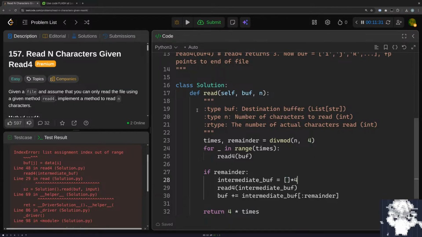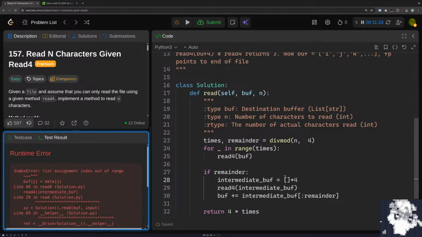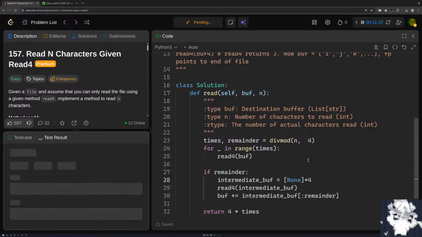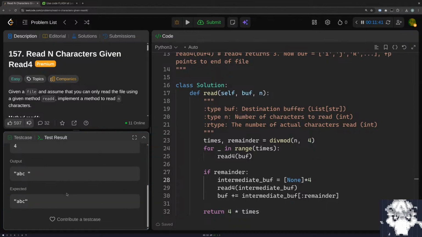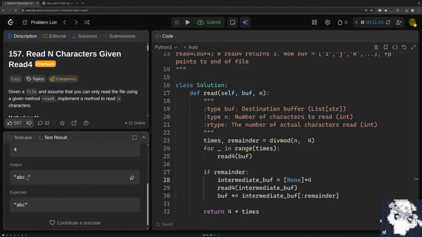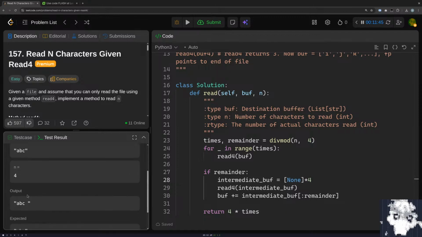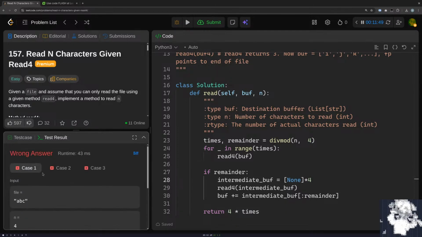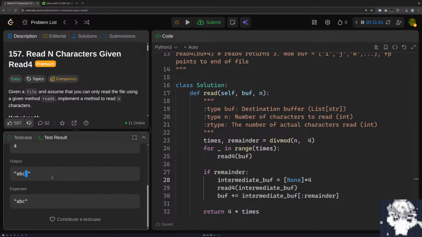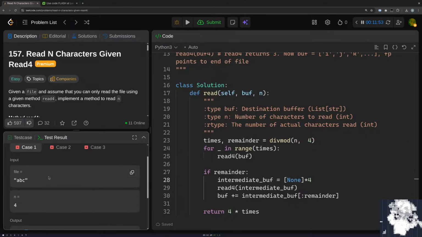So we can say 4. Or wait, it can have nothing in 4 slots. I ended up with an extra space when I wanted to read more than there was.